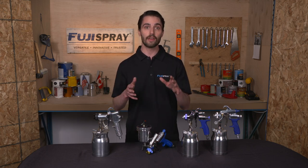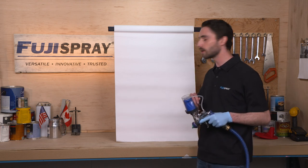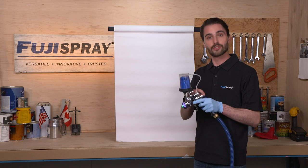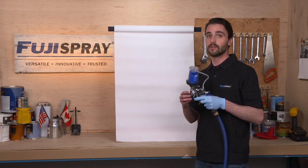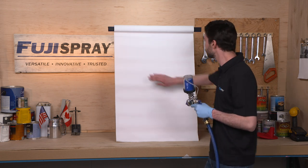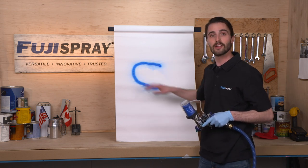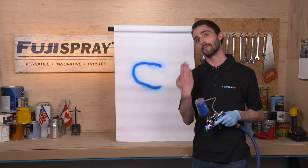Let's move over to the easel and I'll show you how they spray. I want to show you how finely you can adjust your fan setting. By dialing in your fan pattern to the narrow setting, restricting the fluid control at the rear of the spray gun, and moving closer to your project, you can achieve close to a half-inch to a quarter-inch spray pattern. As you can see, it's a super narrow fan pattern and because of the beautiful transfer efficiency found on Fuji spray guns, there's pretty much no overspray on my hand.